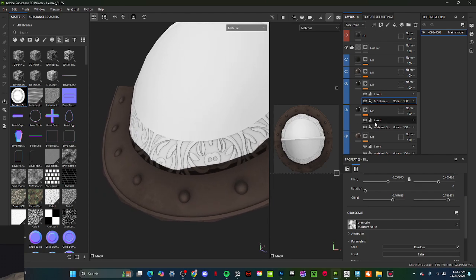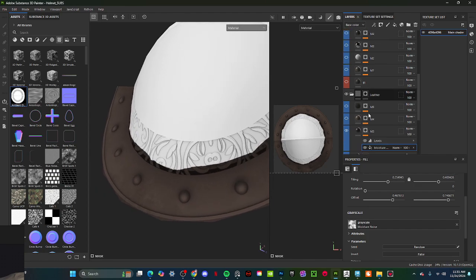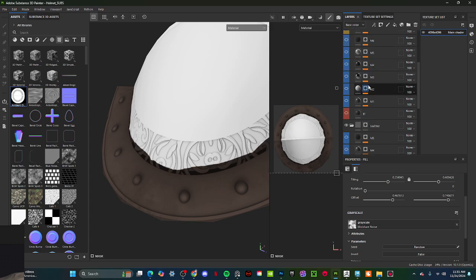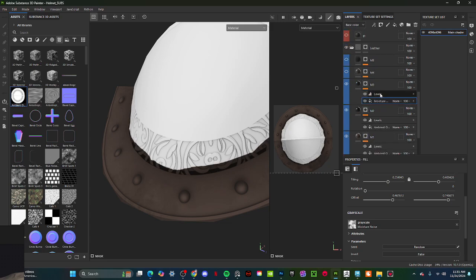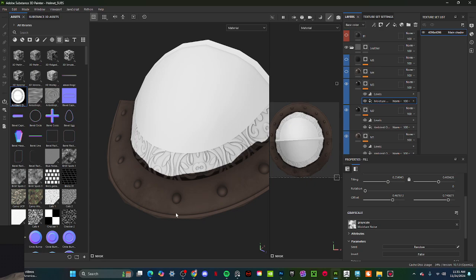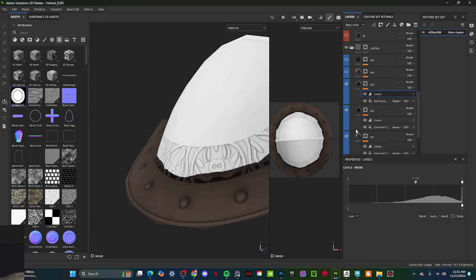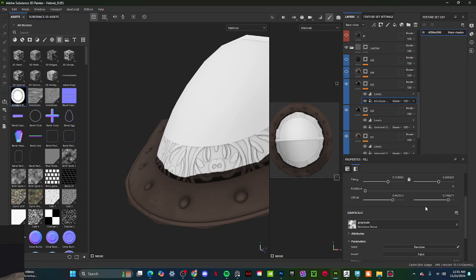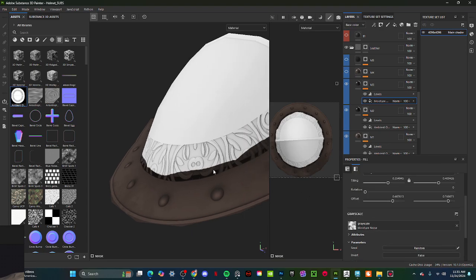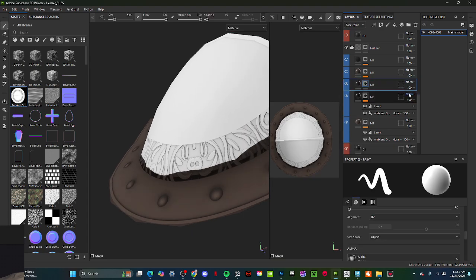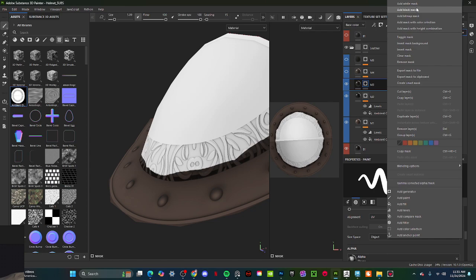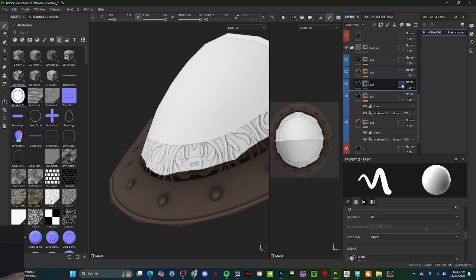Let's see. Yeah, I think I should have made that noise a noise layer. My apologies for the color coding. But yeah, and then you adjust the levels with that. You also mix it up down here. How you get that? Let me show you. So you're gonna clear this black mask.